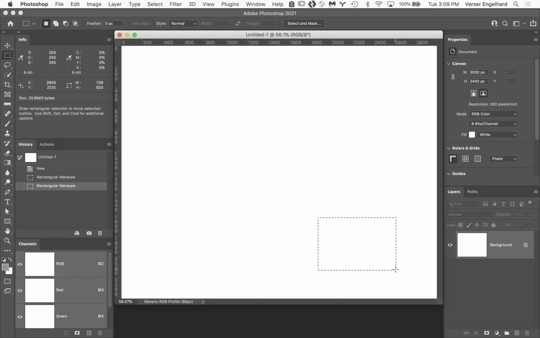And for a lot of things, a lot of times that works out really well. However, if you want to add to a selection, you want to keep the one you have going, but add to it, you add the Shift key. So hold down the Shift key and now click and drag, and you can see you can do multiple selections. You can continue this process. Anytime you have selections that intersect one another, they will combine. To subtract from a selection, you use the Option key.